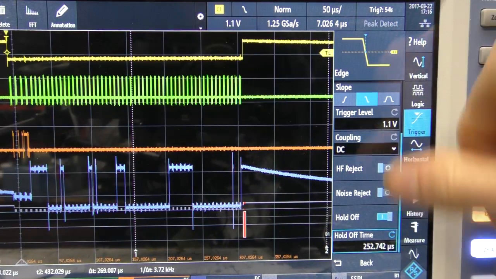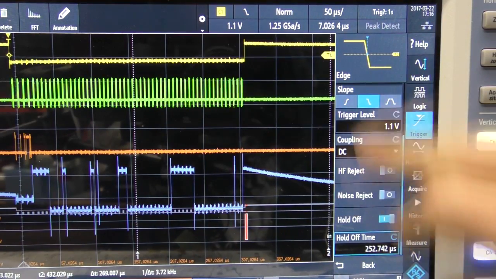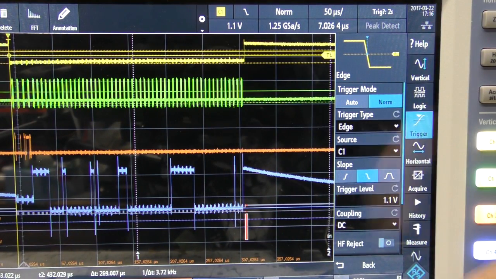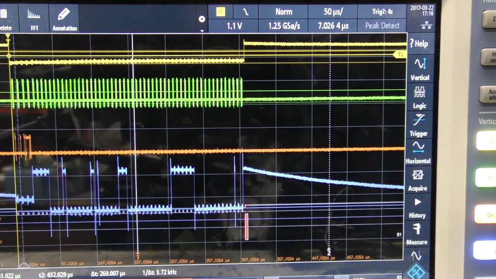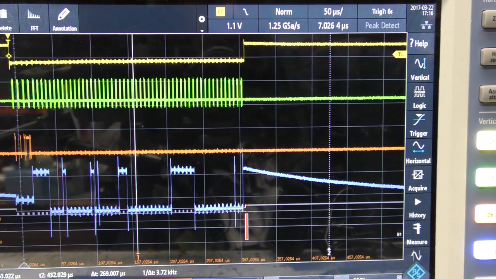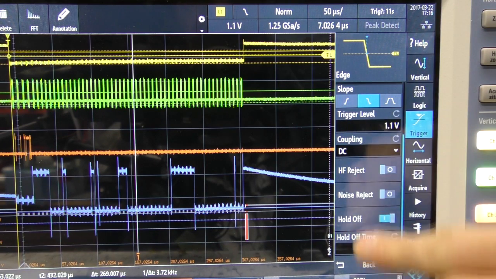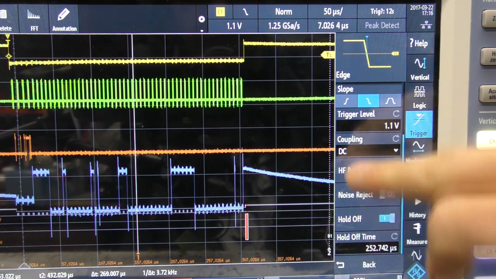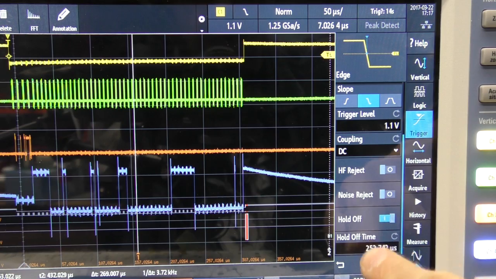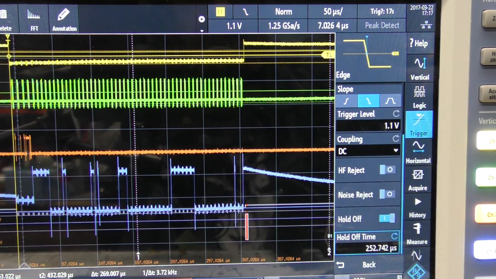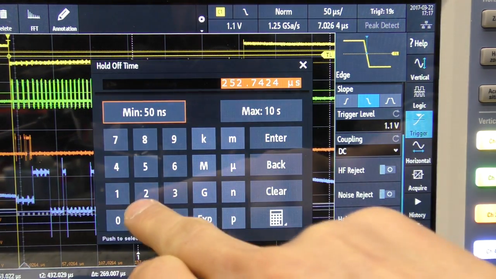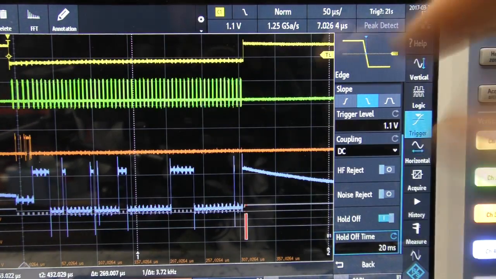And so just while I'm setting something up for SPI decode, one thing that I'm finding a little bit annoying on this scope is that setting a trigger hold off is a bit fiddlier than it needs to be. Firstly, the hold off is buried right at the bottom of this menu, so you have to get to it. And then when you enter the time, obviously you can just type a value in. I can say 20 milliseconds or whatever.